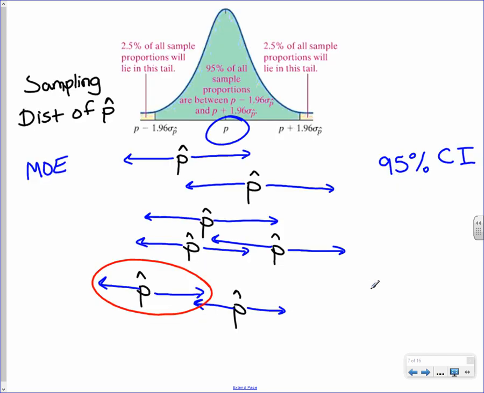Okay, so thinking of how to describe these confidence intervals, okay? When we create a 95% confidence interval, what that tells us is that if I were to go out and take different samples of the same size and calculate p hat, and I were to put those in this sampling distribution, 95% of those p hats are going to fall within 1.96 standard deviations of the mean, right? Most of them are going to fall between here and here. But 5% of them are going to fall outside of this blue area, right? They're going to fall over here or over here.